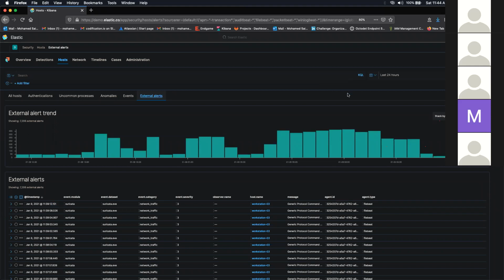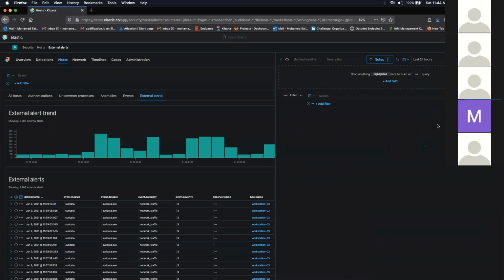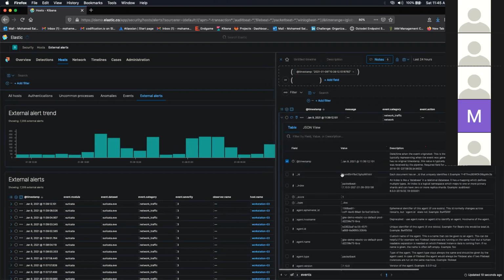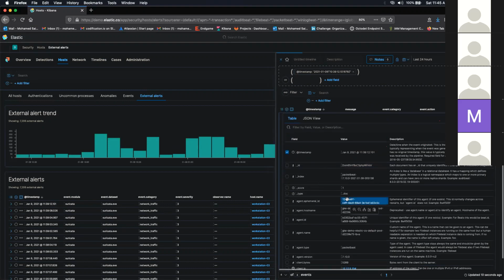We saw the timeline before. Let me just open it here. I mentioned before that the timeline does not need anything. It's just drag and drop. You can drag the alerts here and do your investigation. Here we drag in this alert, and we have more details, and we can, for example, drag the host name or the agent host name. We can use it. Yeah, it's just drag and drop.